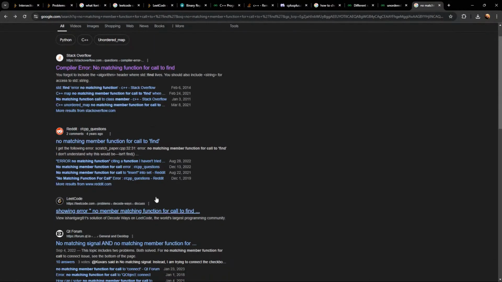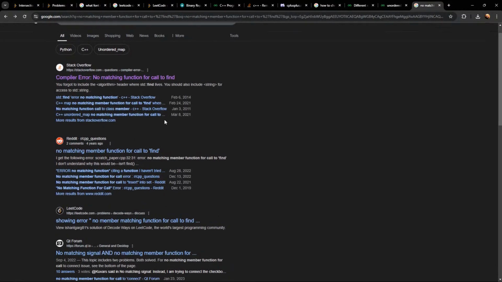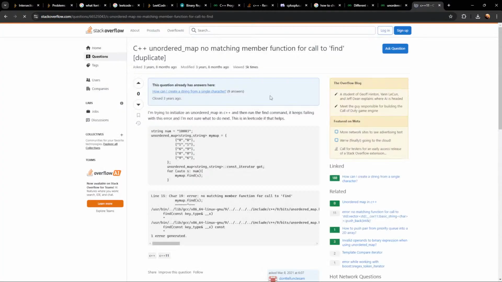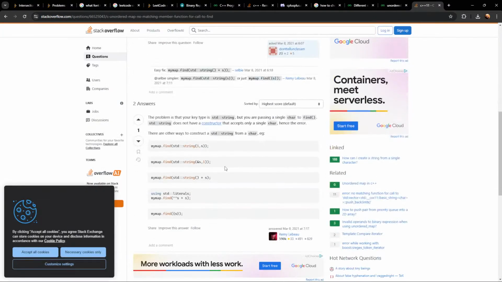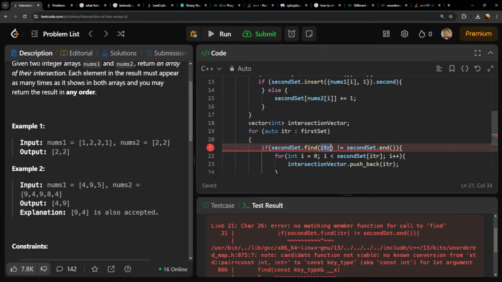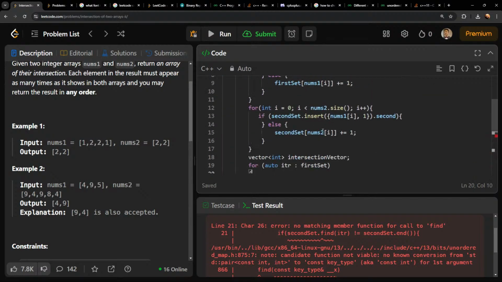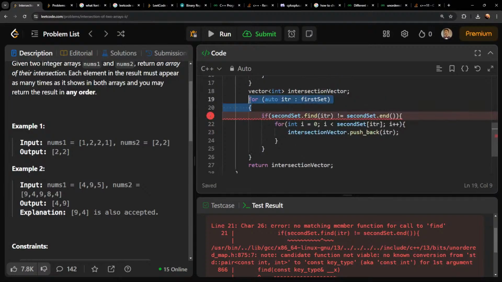Why is it not finding? Oh, okay. This is an int. And I'm doing an iterator of first set, but it's no longer iterable.